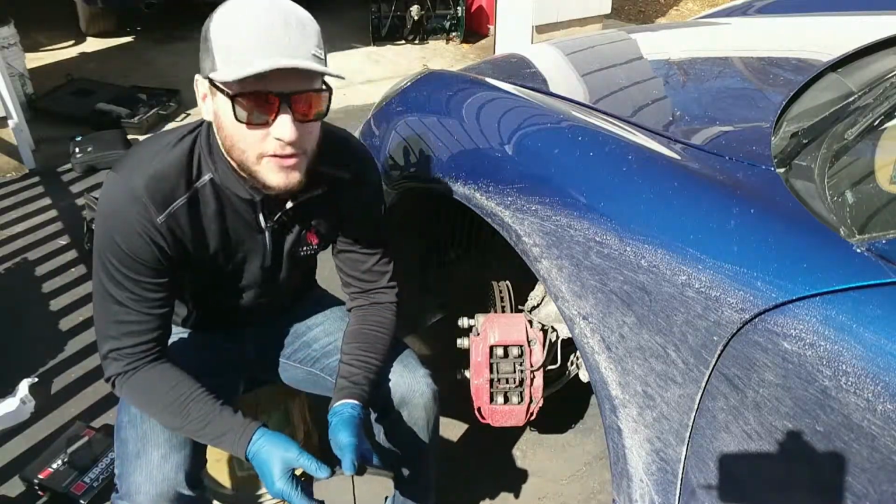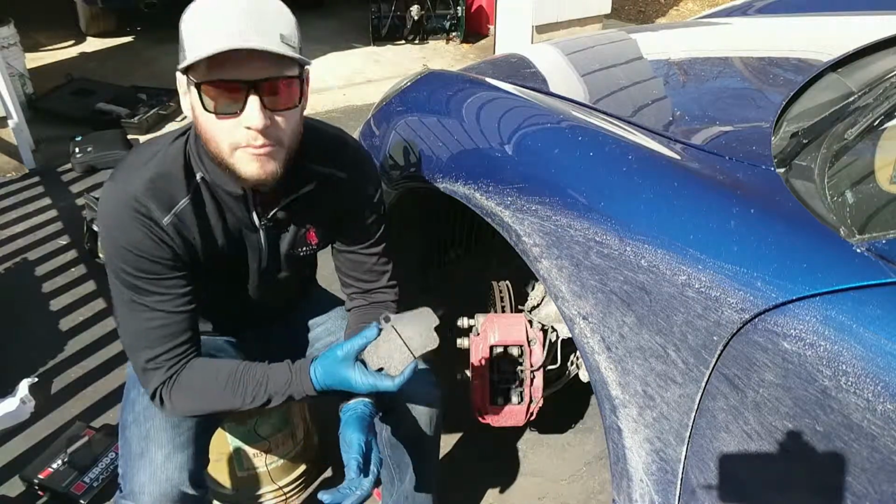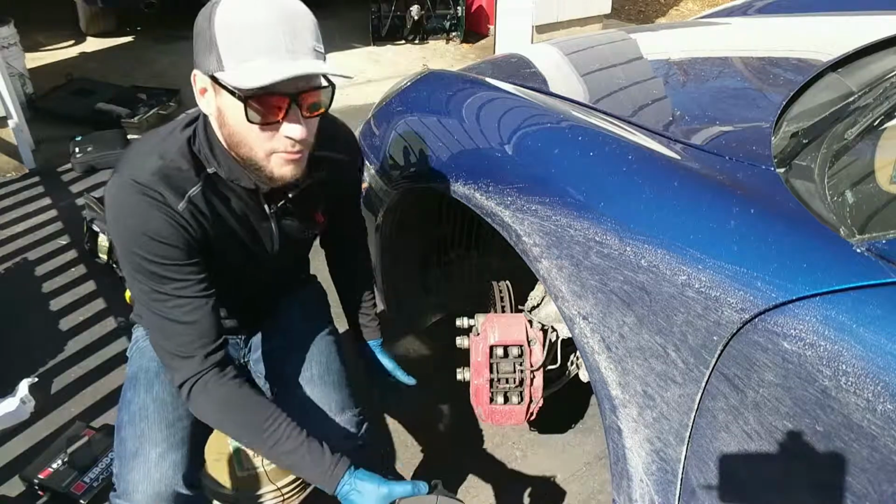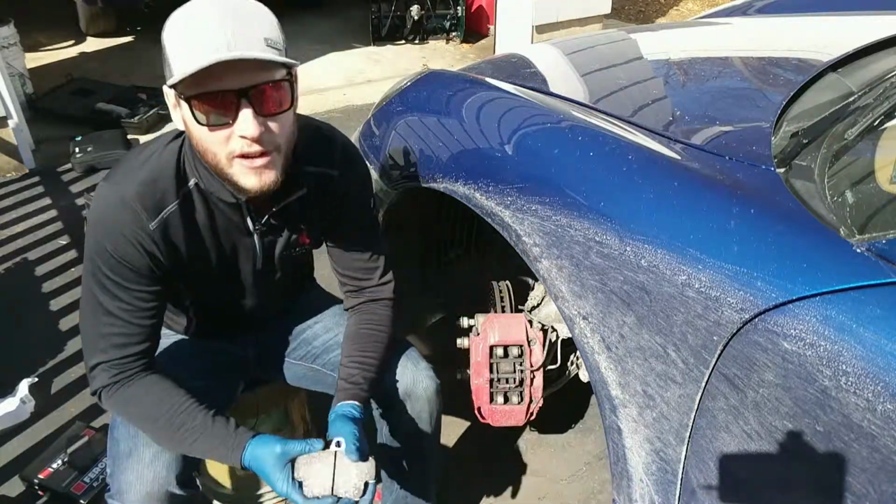We got the wheels off the car today because we're going to be doing some brake pads. And yes, the car's filthy. I'm going to clean it after I do this. I just didn't want to work in a pool of water, so sorry for the dirty car.